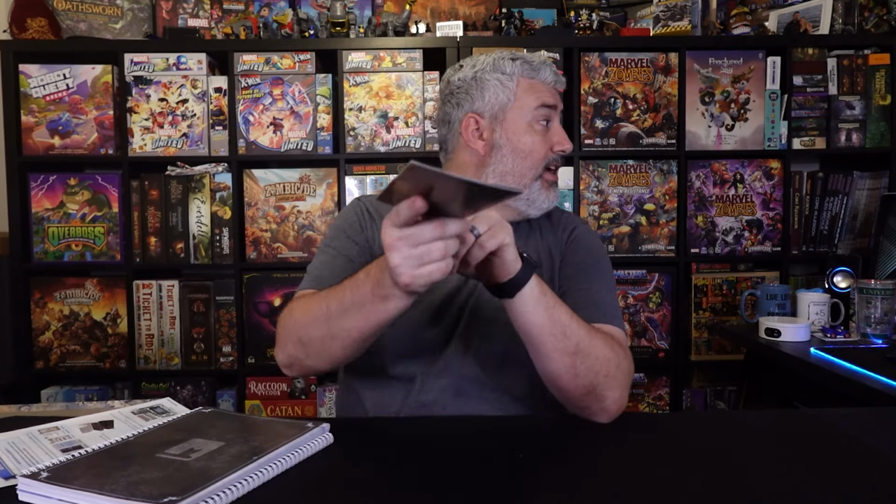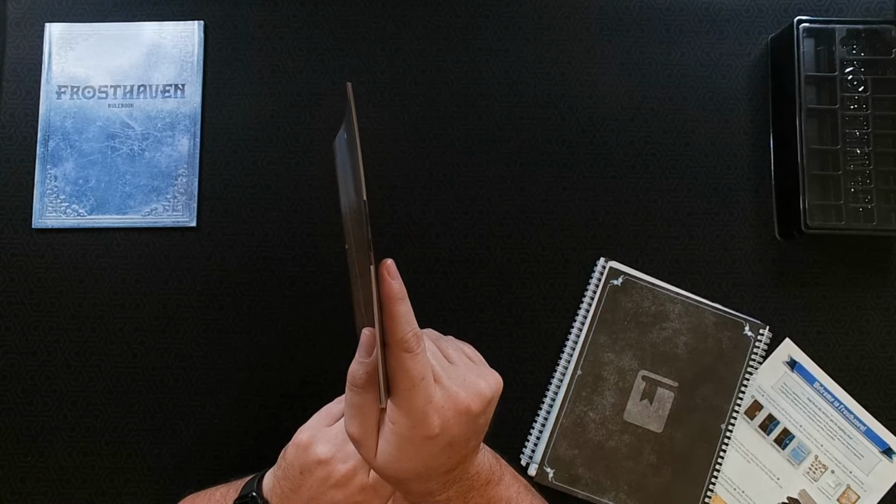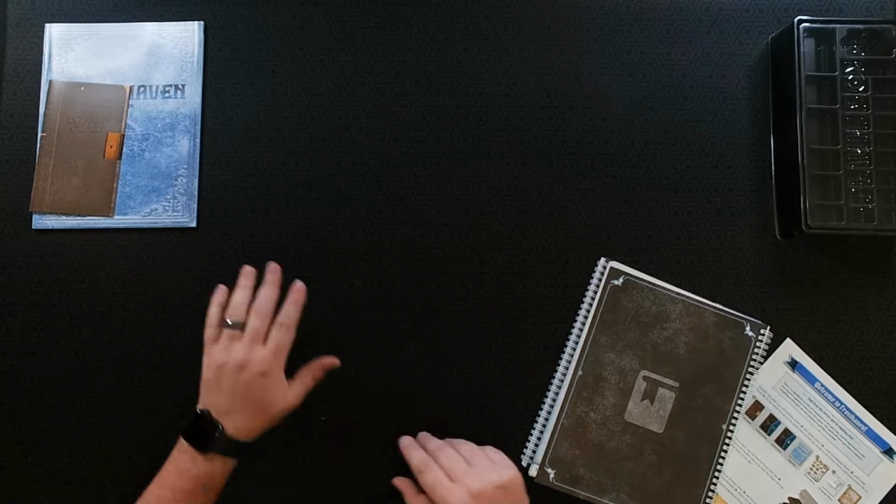The next thing we have is, I'm assuming, the puzzle book. Yeah, this is the puzzle book. It is sealed. It does have a little picture over here of a lock, but you can tell that there's a sticker going around to the back of the book. So we're not going to touch this right now.